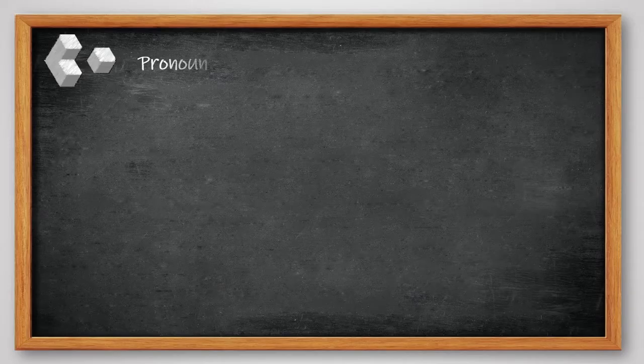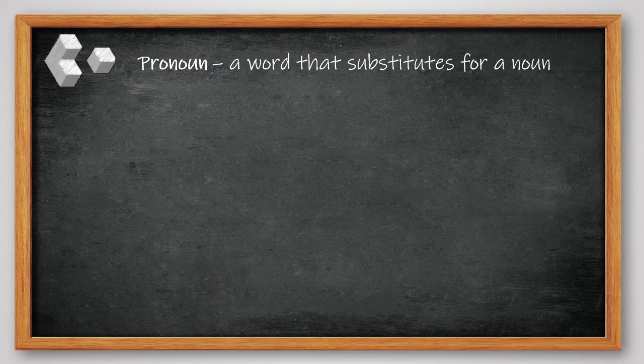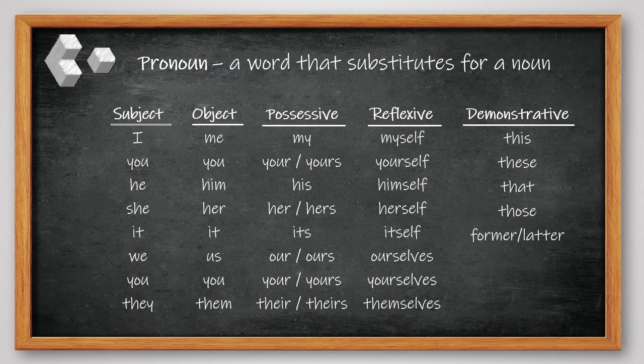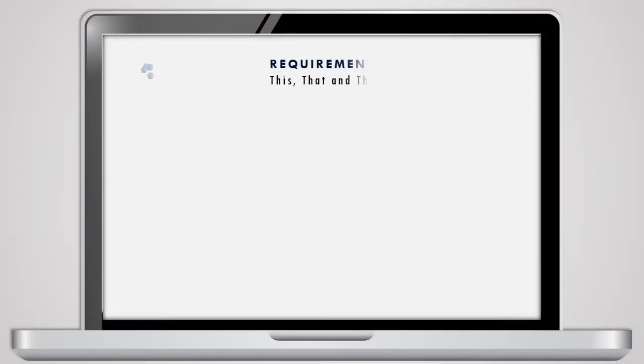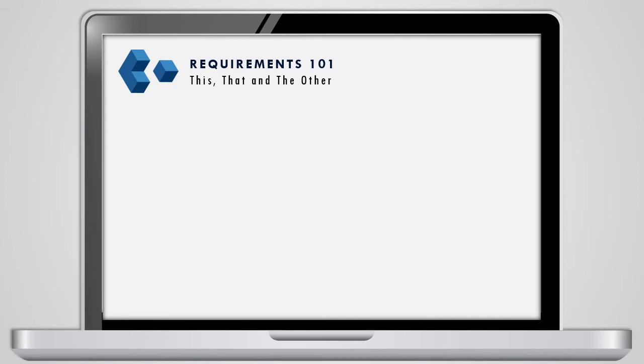What is a pronoun? Well, there are many different types of pronouns, such as personal and reflexive. But for Requirements 101, we need to watch out for these ones. Pronouns like it, this, these, they frequently creep into our requirements, introducing ambiguity into the statements. The ambiguity comes from the fact that the noun, which is being referred to, is not always clear, and we must strive for clarity. Here is an example of what to avoid in your requirements writing.